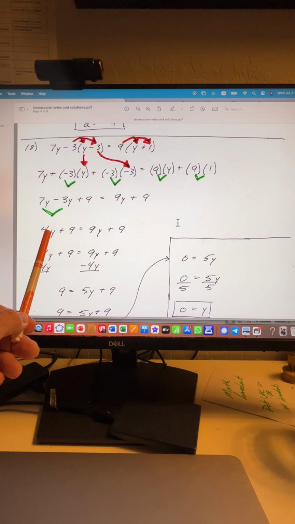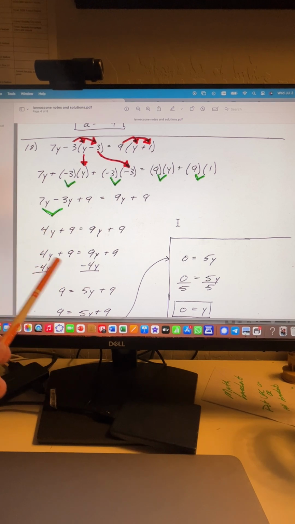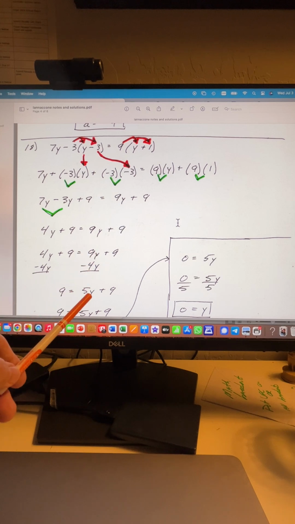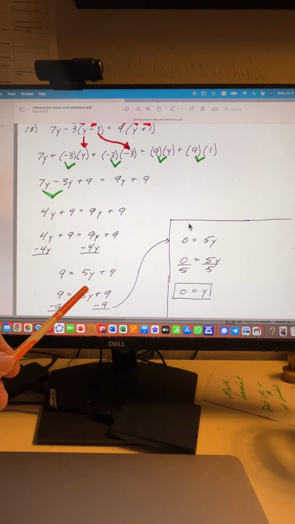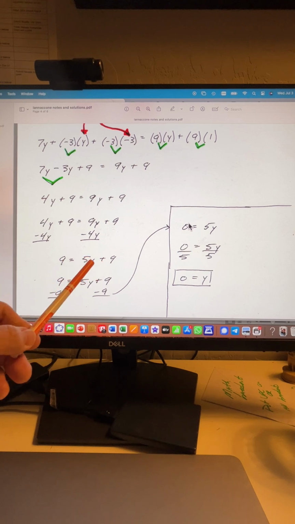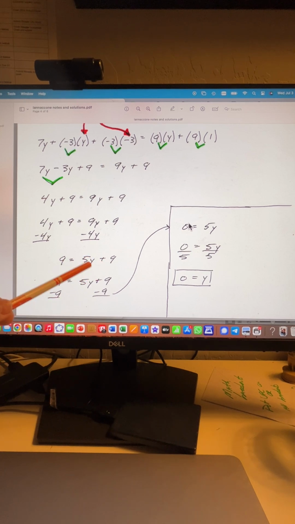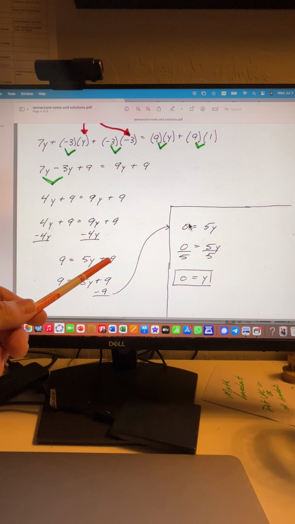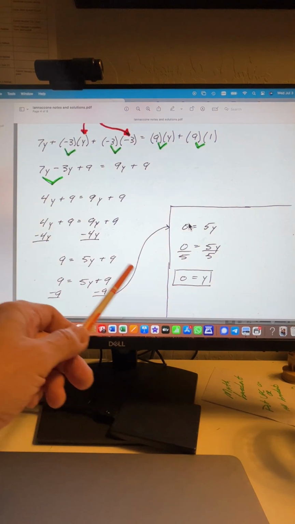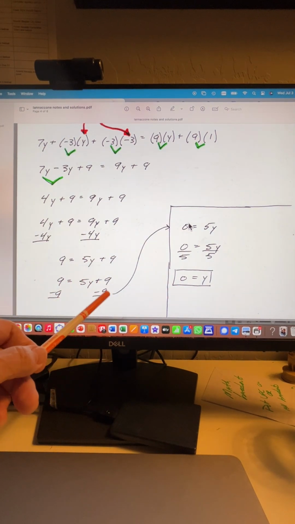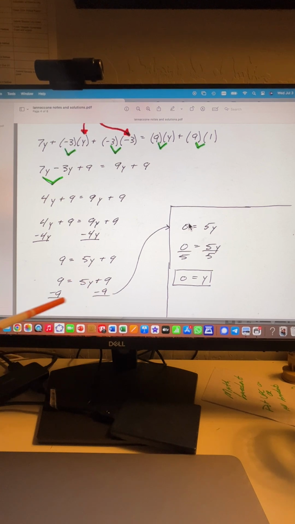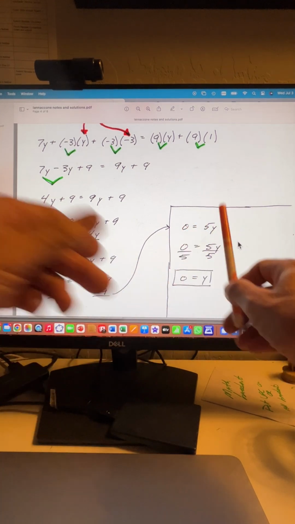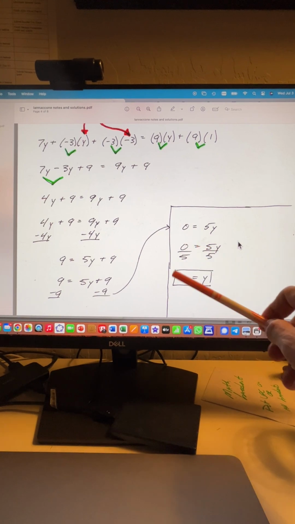Combining like terms, just like 2 problems ago, I'm going to combine like terms and put the 4y with the 9 so I can have a positive y. And then here, I've seen folks get confused and subtract 9 from this side. You want to get rid of this 9 right here. Although in this problem, the answer is 0 because 9 minus 9 is 0. So we're subtracting by 9 on both sides and we get 0. And then you divide by 5, and 0 divided by 5 on your calculator is 0.